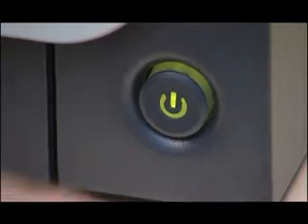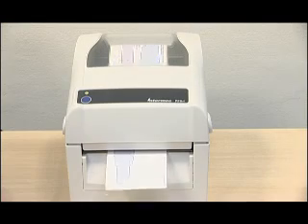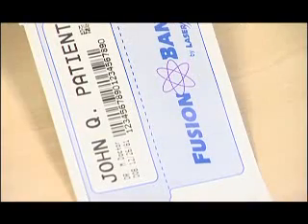The Laserband wristbands improved our financial benefits within the IT team because of the use of standardised technology. We maintain that technology because it's using what we've already got, and the efficiency now is that data is going into our systems quicker, so we're actually able to look at information quicker.